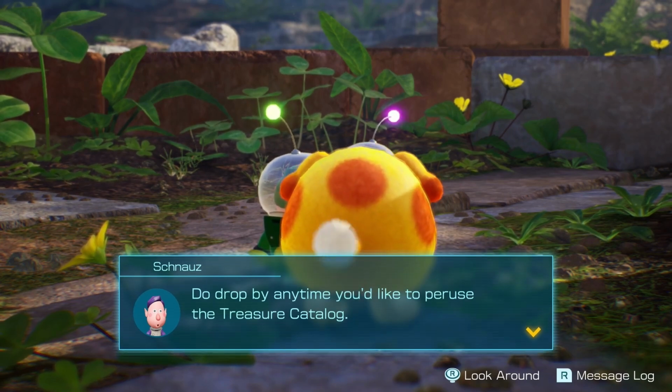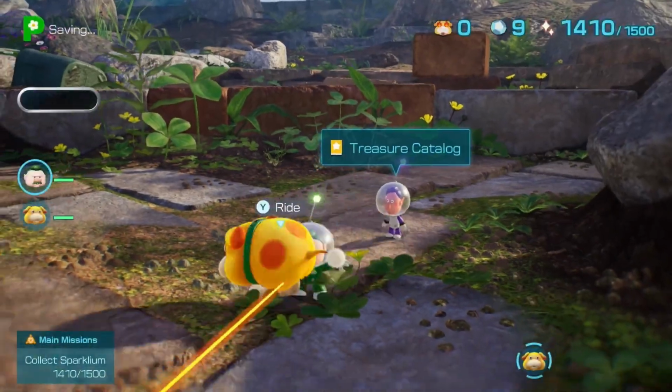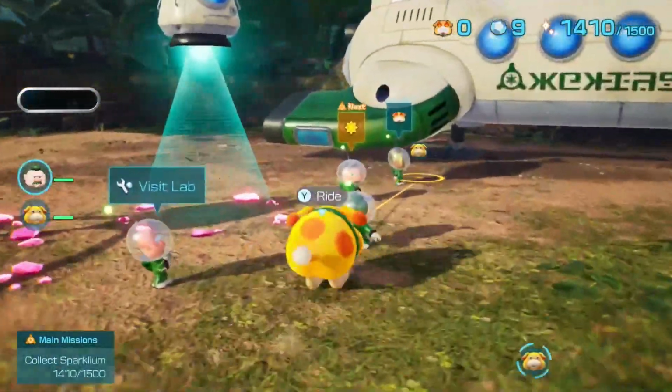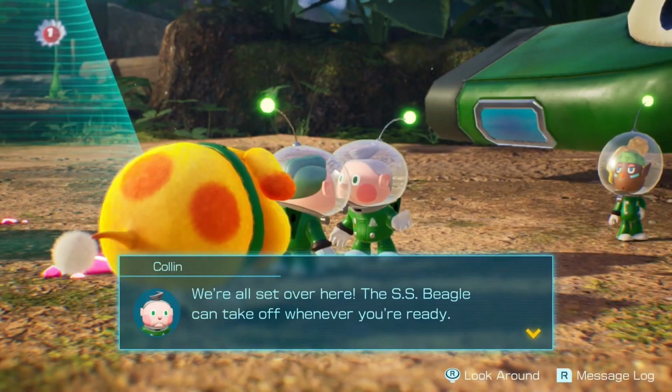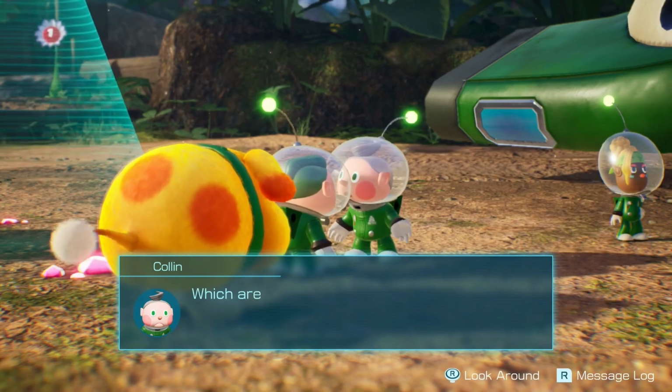Do drop by anytime you like to peruse the treasure catalog. All set over here. The SS Beagle can take off whenever you're ready. Let's do it.